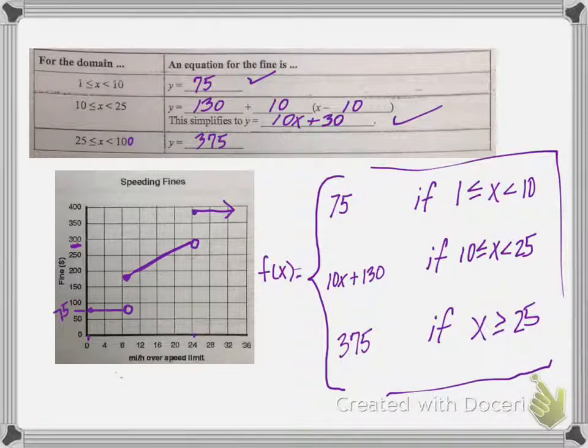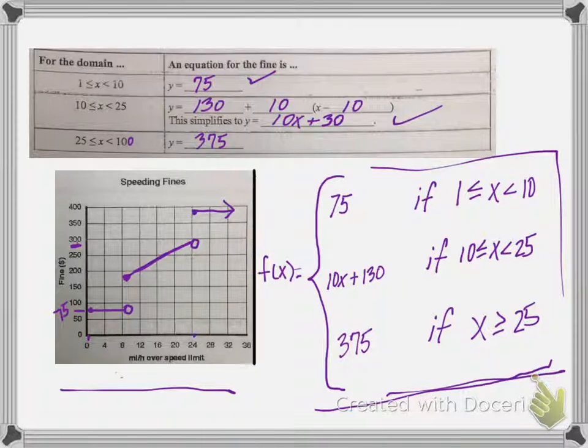So that's how we're going to graph our piecewise functions, and this is how they're represented. Again, you can recognize them because they're in pieces on a graph, and then also over here you can see it's written with this large bracket and all 3 functions. So is this a function in fact? Yes, because if we place a vertical line right here, we do in fact see that at no point, if you dragged that line across there, would 2 points be hit. So we can see that this is in fact a function.